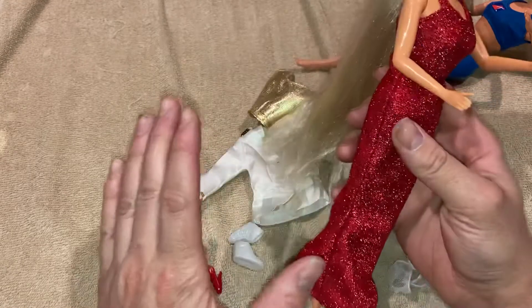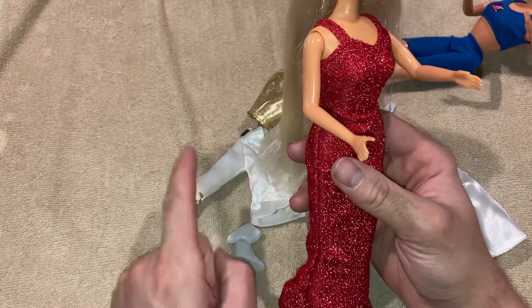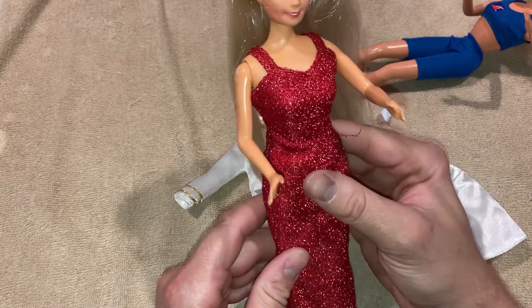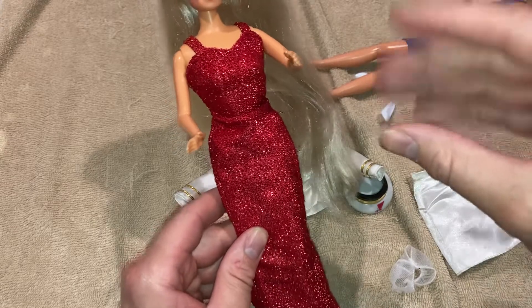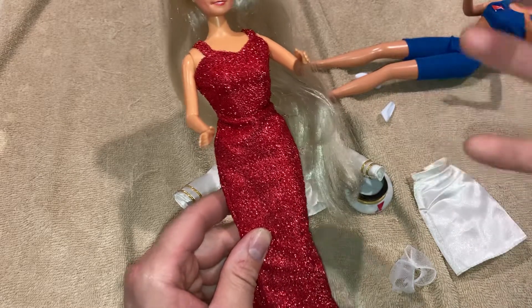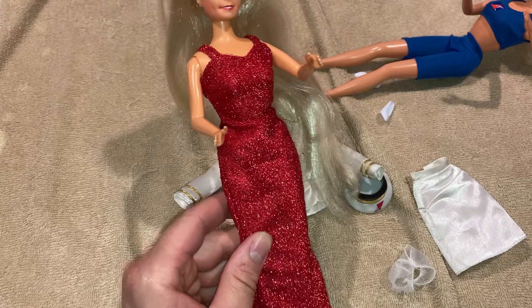When I do get my other Carnival Barbies that are coming in, I'm going to show you them on camera also. I have an updated version of the Carnival Barbie — what they're selling today — and I'll show you the one I purchased as a collectible, new in the box. Like the same one I showed before but brand new in the packaging, so you can see what it looks like. It's a cute little bag-type thing. I also have the modern version of what they're selling today, which is more like a strawberry blonde, pink makeup situation. I'm sure she's going to be just as nice quality.